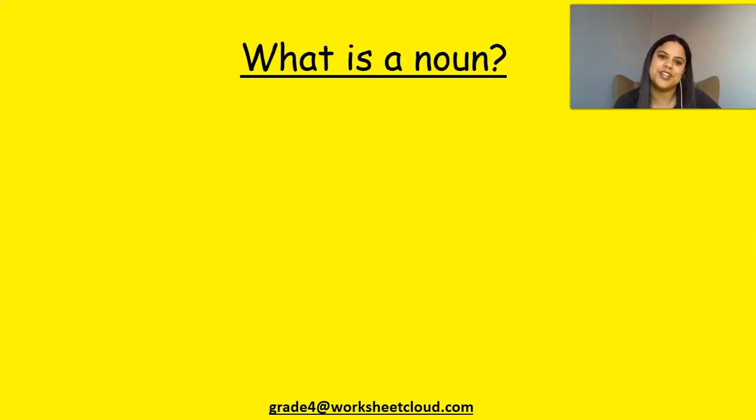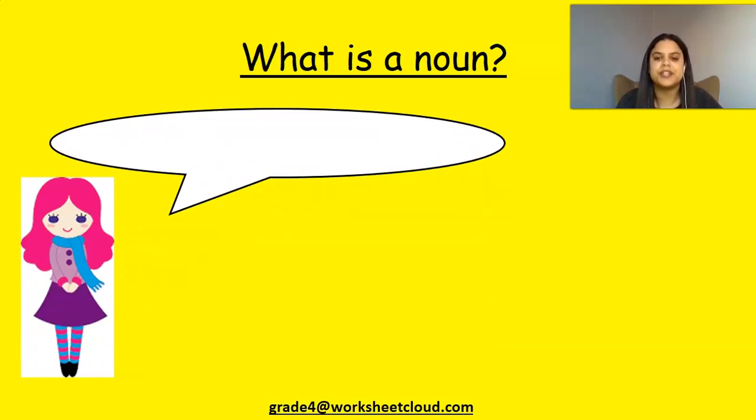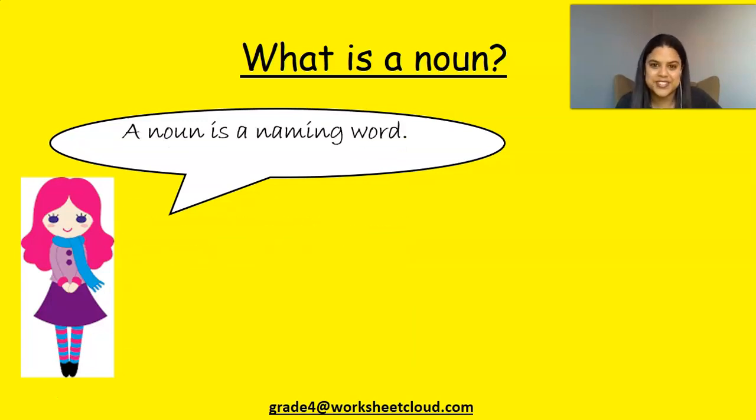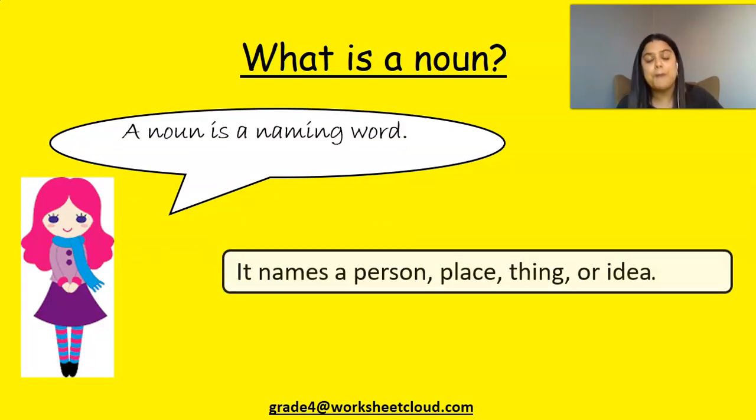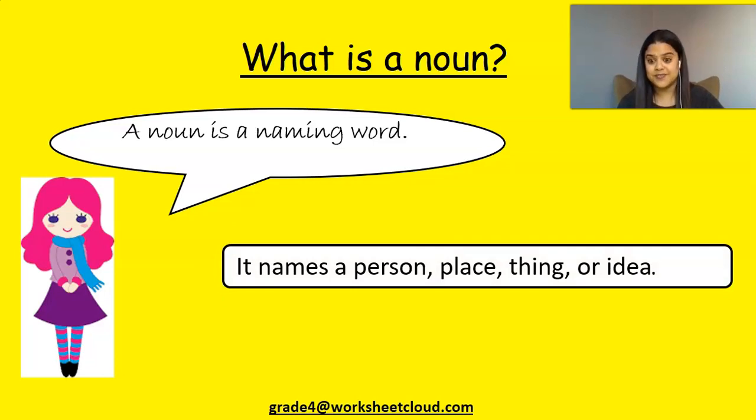So the first thing we're going to cover is, what is a noun? And this girl over here would like to know too. Firstly, we have to remember that a noun is a naming word. It names people, places, things, or even ideas. It gives names to different things. So if we think of the phone or laptop that you have in front of you, that is the name of the product you are using.